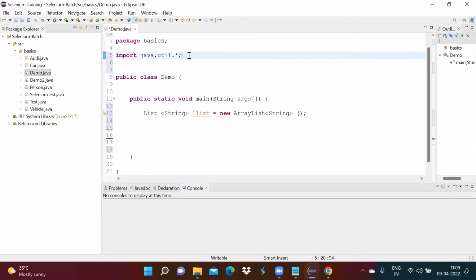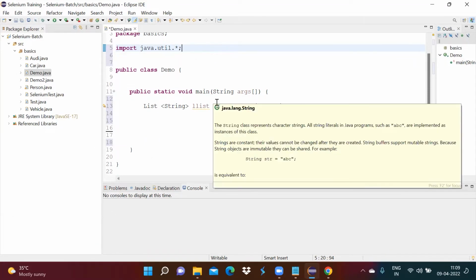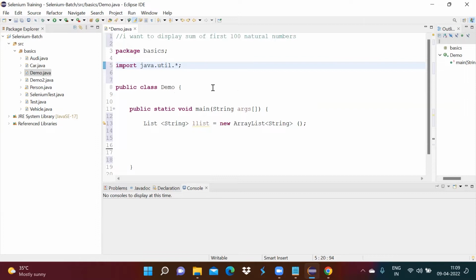Making sense? But what is the best practice? Should we use star, or specifically mention each class? Let's say I am using a couple more collections here: List, Set, ArrayList, HashSet, TreeSet. If I have multiple classes to import within a program, then it's better to use dot star.